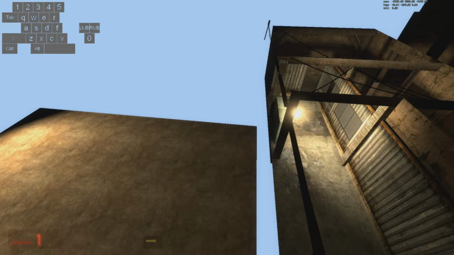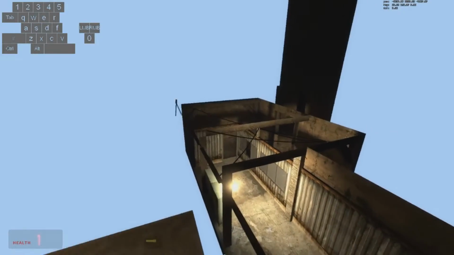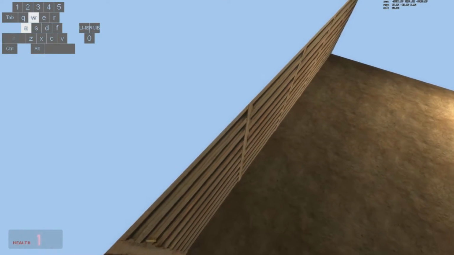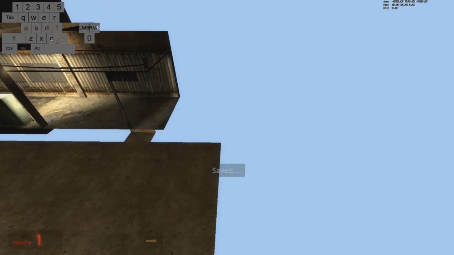And once you get to here, you want to pause and unpause to stop you from overshooting this spot, and then you can save load back inbounds from here. You can also land into here. This is also fine if you land here. You just have to strafe over to there.